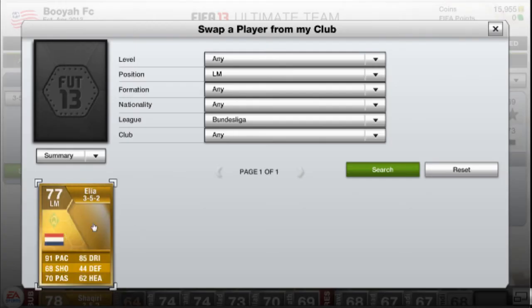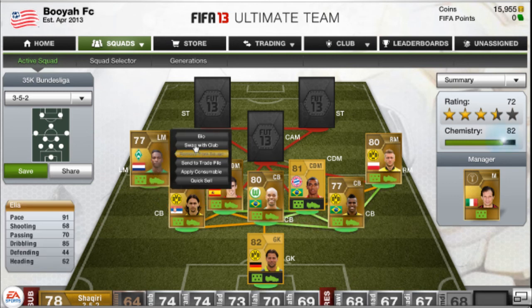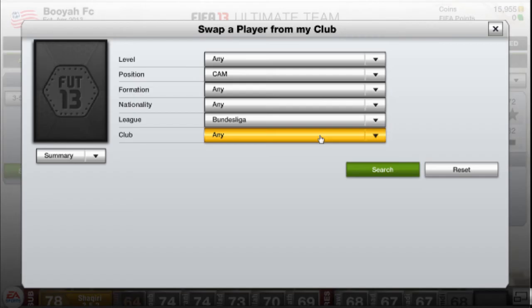Now left mid, I think everyone knows who this is going to be. Obviously it has to be Elia. He's got 5 star skill, he's just 91 pace, 5 star skill, from the Netherlands. He's just so amazing, and it says he only has 68 shot, but he is really good at finesse shooting, what I found. And if you can get into the box with him with the little finesse from the corners of the box, they go in all the time. 85 dribble, so he's got decent dribble, so he's not going to knock the ball out way in front of him. 70 passing, so decent passing, and he's just an all-round good player.